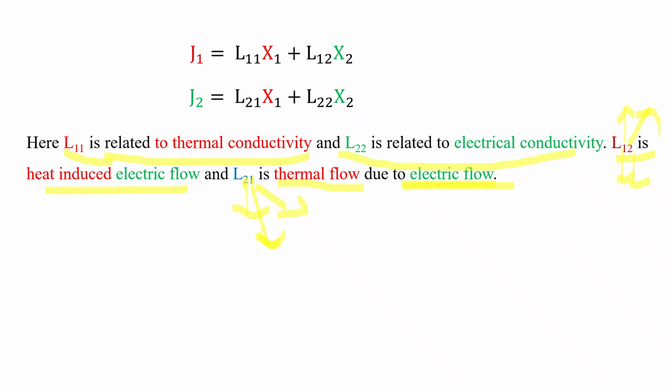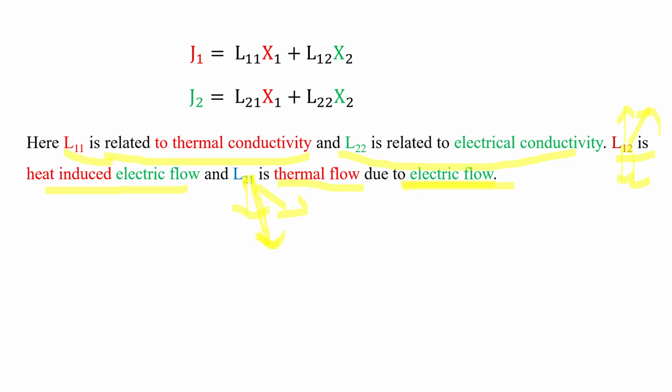Since the 1 is in the prefix as it is given as 2 1, the 2 represents the actual process, the final process which is going to take place. The final process will be represented in the prefix. And here you can see the 2 1. So 1 2 means 1 will be representing the heat flow. Due to that heat flow, the resultant process is the electrical flow. Here 2 1, so 2 represents the electrical potential difference, and 1 represents the heat flow.